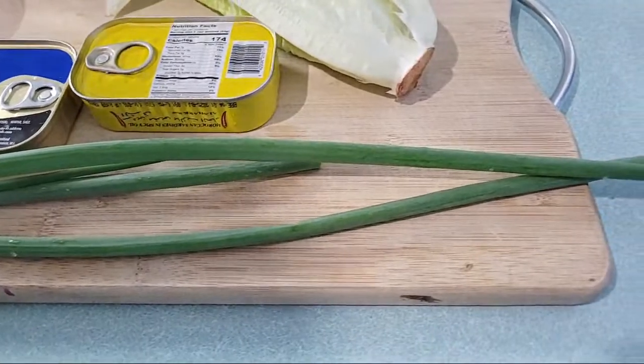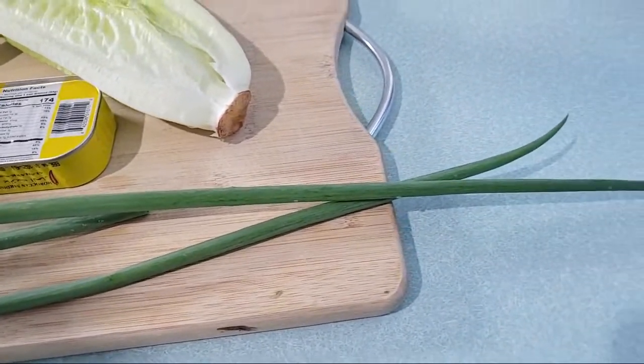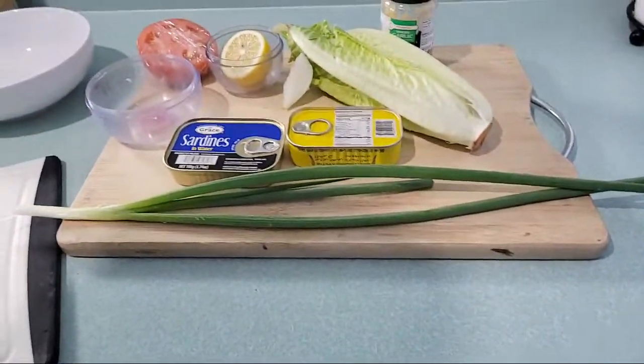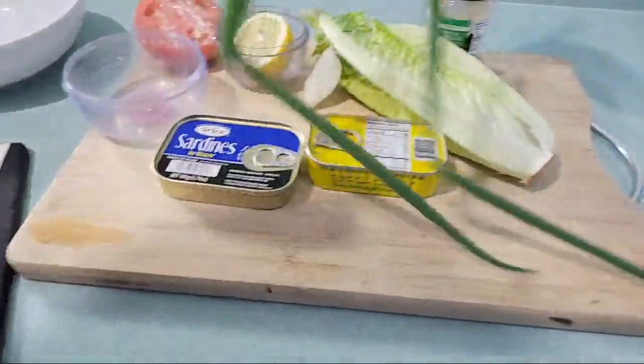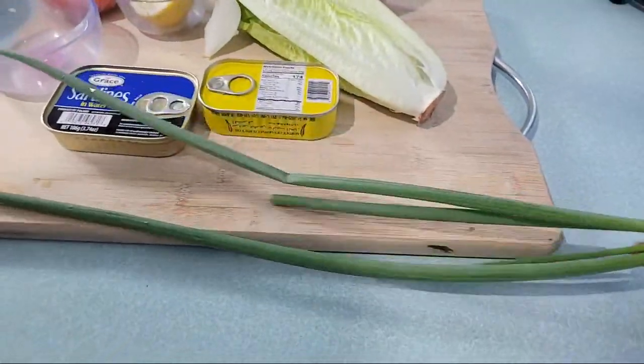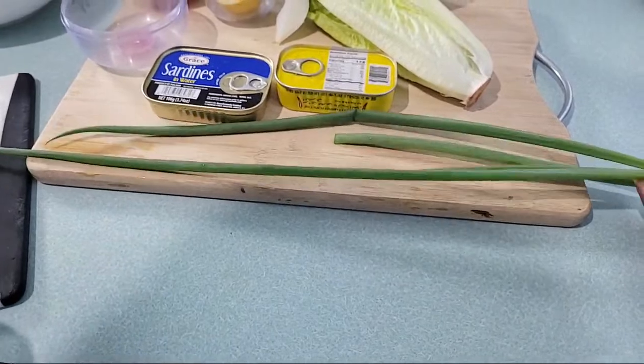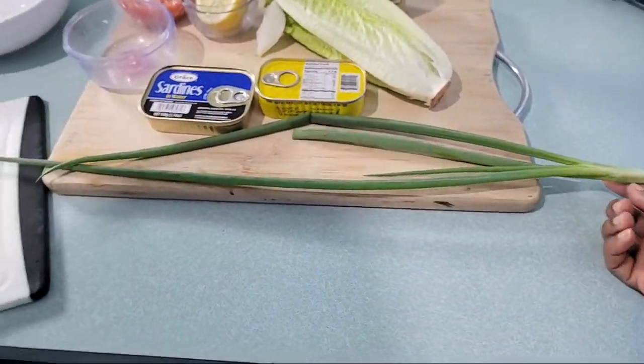It's still going. And guess where it comes from? Guys, this is from our backyard. No, sir. This scallion is from our backyard. I must say I've never seen a scallion this long before in my life. In my entire four score and odd on earth.